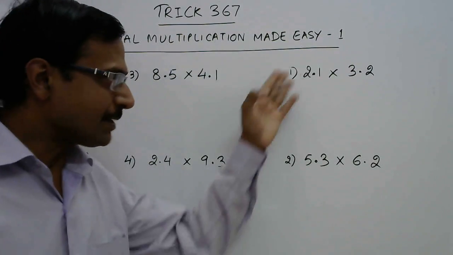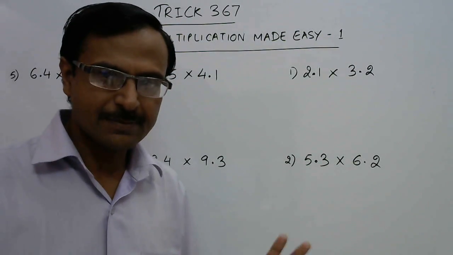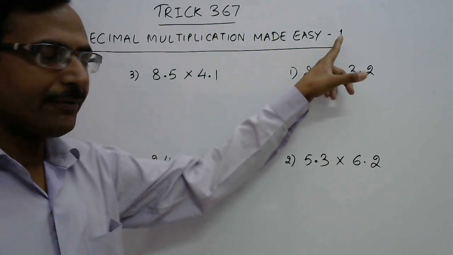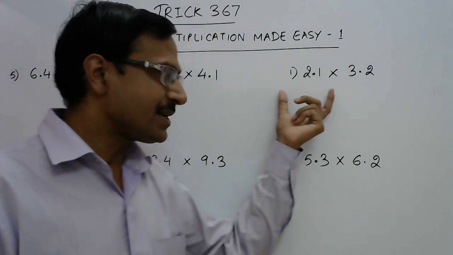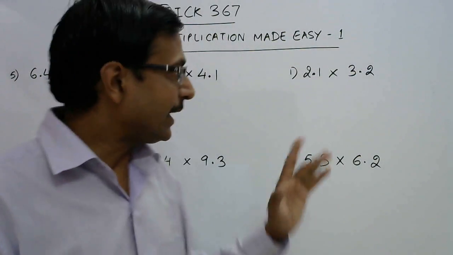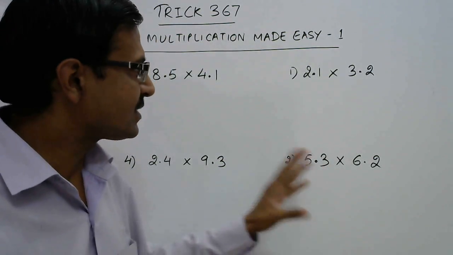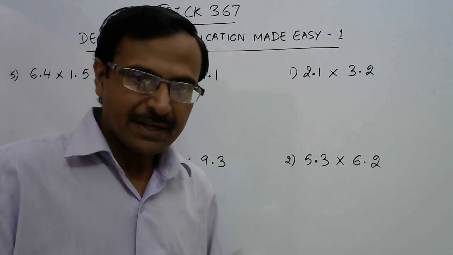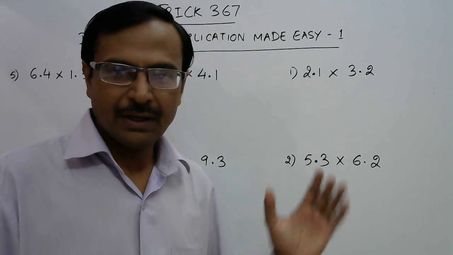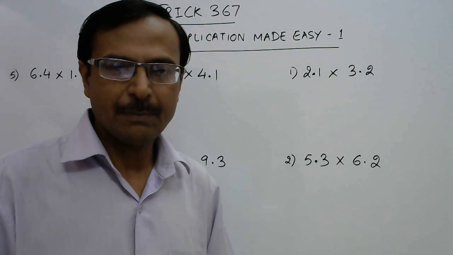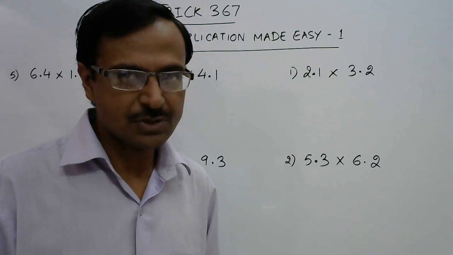Now see, you can see some numbers written here, all in decimals. In part 1 of the video, I am going to take up numbers having only 2 digits and a decimal between them, like 2.1, 3.2, 5.3, 6.2. Simultaneously, I must tell you that this is a series of videos and we will take up more complex multiplication of decimal numbers in our subsequent videos.